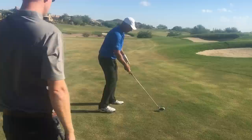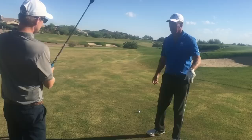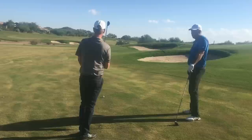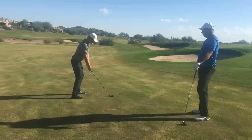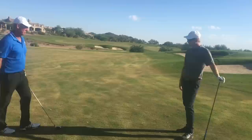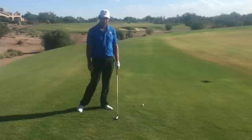So when the ball comes above my feet, I stand up straighter, because that puts me in the same relationship to the ground. You left your body in the same position and held the club pretty much the same, so unless you pull in, you're going to hit it fat. The adjustment I would make is I'd set up the same but stand a little taller because the ball's a little higher, so now I can make my same swing and hit it solid. Your brain recognized you were bent over with the ball closer to you and said bail out or you're going to hit it fat, so it pulls back away.